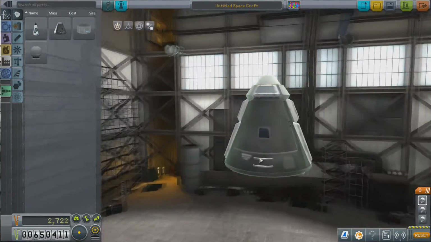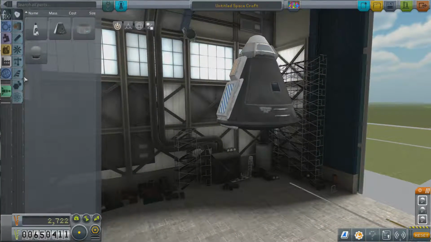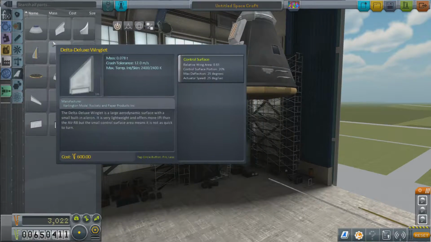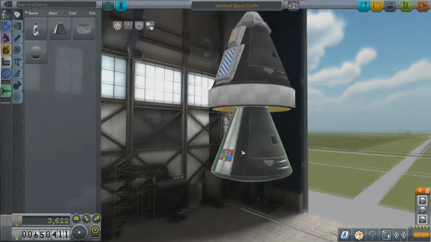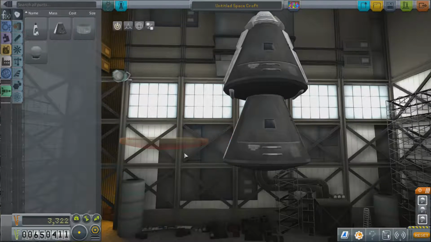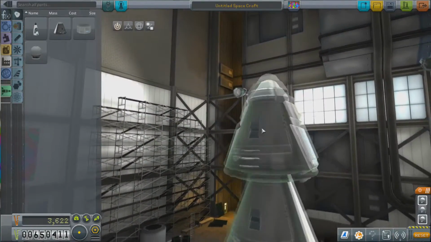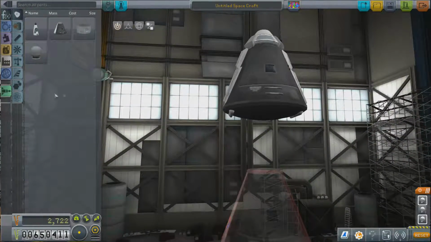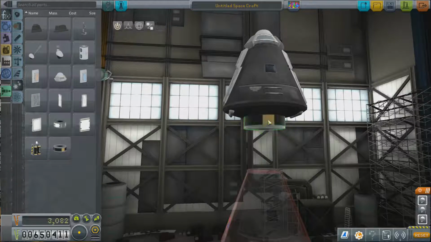Okay, this only seats one person. So how am I going to get 2 people down? Well, I'm going to put a heat shield on the bottom of this. And then I will go ahead and put another pod underneath that. Nope, don't want to do that. We're just going to do that. And this will give him the ability to climb inside. But before I do that, I want to go ahead and add a battery. Right there.